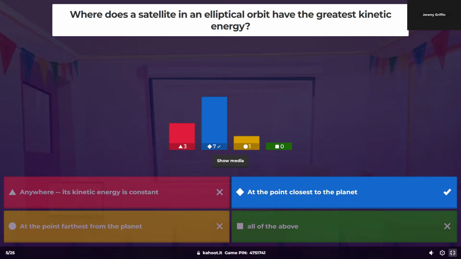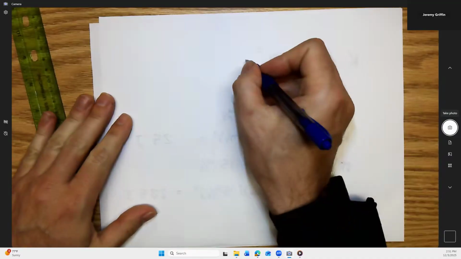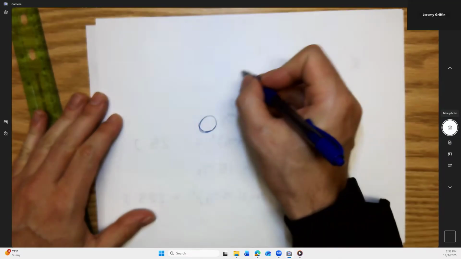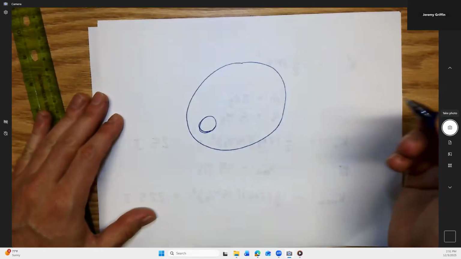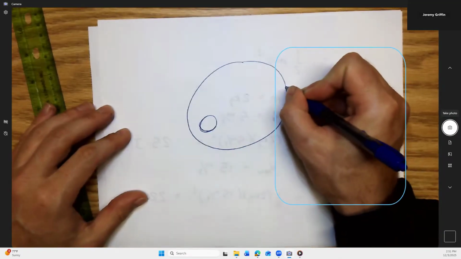Yeah, the point closest to the planet being orbited. Okay. I do need to give a better picture than the one you guys have there. So maybe here's a planet like Earth, and then here's a satellite in a pretty highly elliptical orbit going around. Definitely elliptical. I'll draw a little satellite here, it's going around, beep beep.